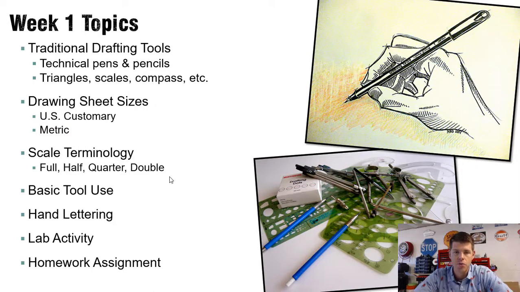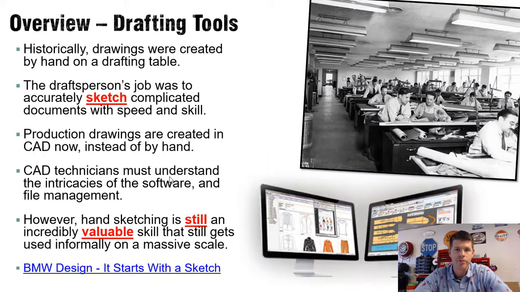So traditionally, where did we come from on some of this stuff? We talked about how in the olden days, everything was done by drafting by hand on a drafting board. This is an example of an old school drafting room. These were your predecessor to a CAD designer. These were the guys who would just sit and draw all day, and they would draw big blueprints actually to scale by hand.